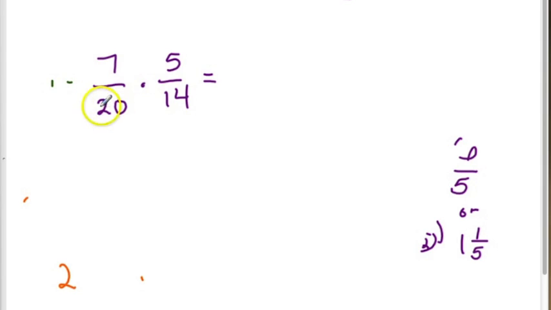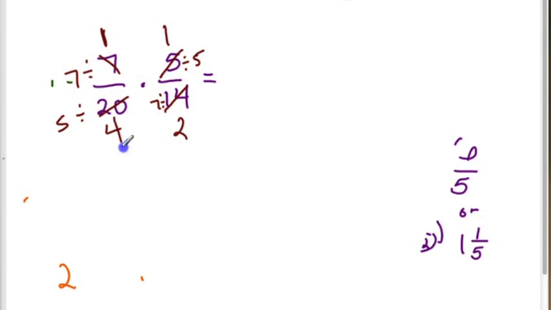I'm going to do it the reduction way because I don't like multiplying these numbers at all. So again, I'm thinking in my head, I'm going to my smaller, going this way. Can 7 go into 14? It sure can. So I'm going to divide each of these by 7. So this gives me 1. If I divide this one by 7, this gives me 2. Now I'm going to look this way. Here's my smaller number. Can 5 go into 20? Yes. I'm going to divide this side by 5, get a 1, divide this side by 5, and get a 4. Now I can multiply straight across. 1 times 1 is 1. 4 times 2 is 8.